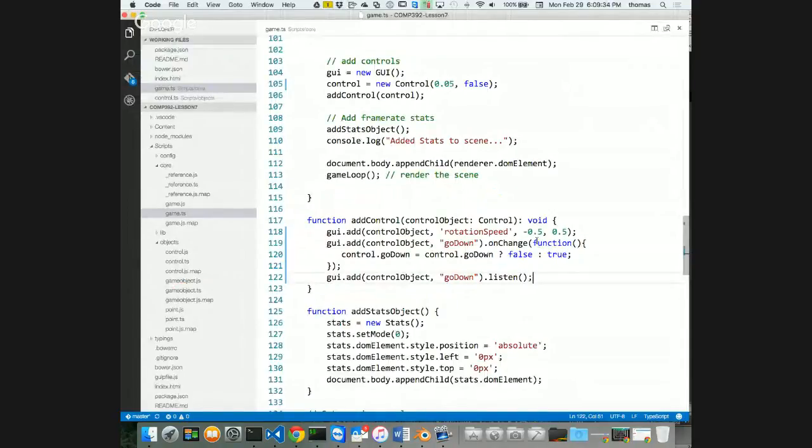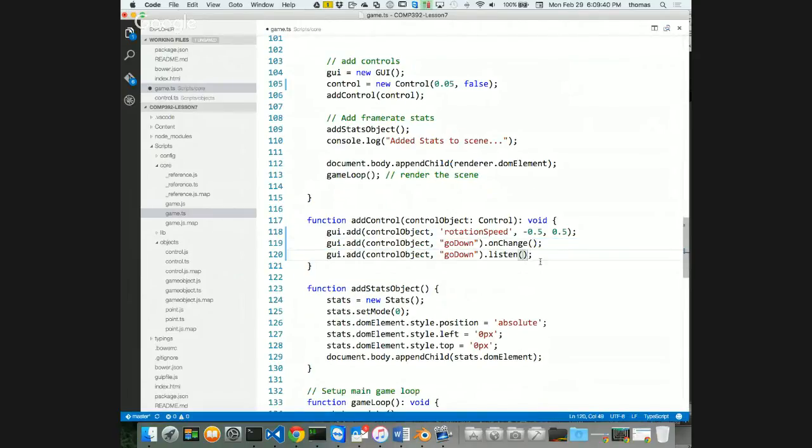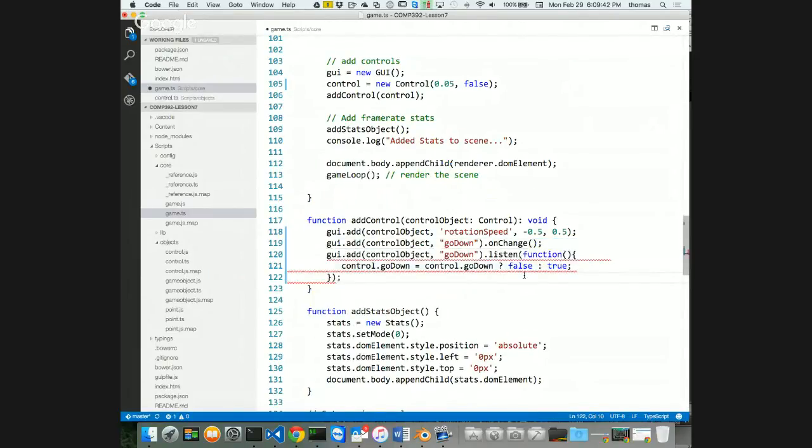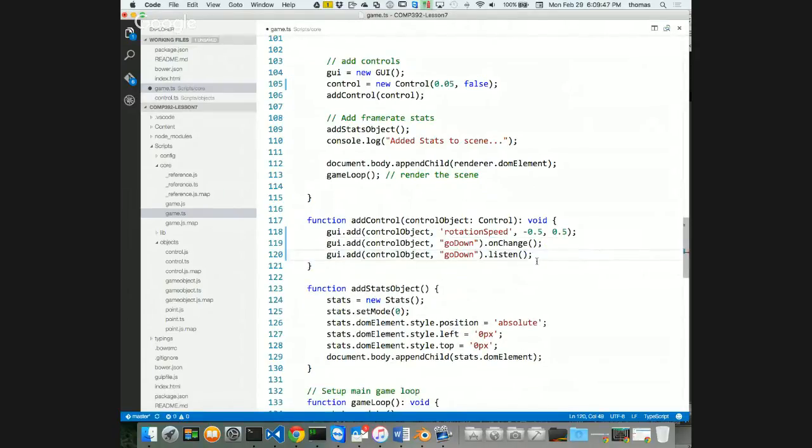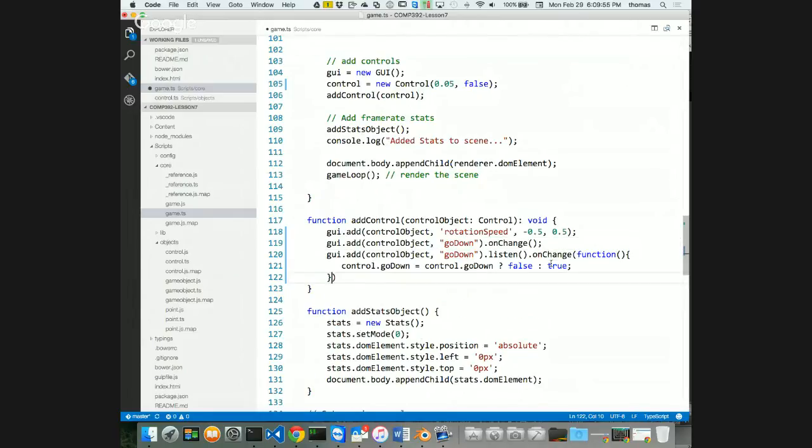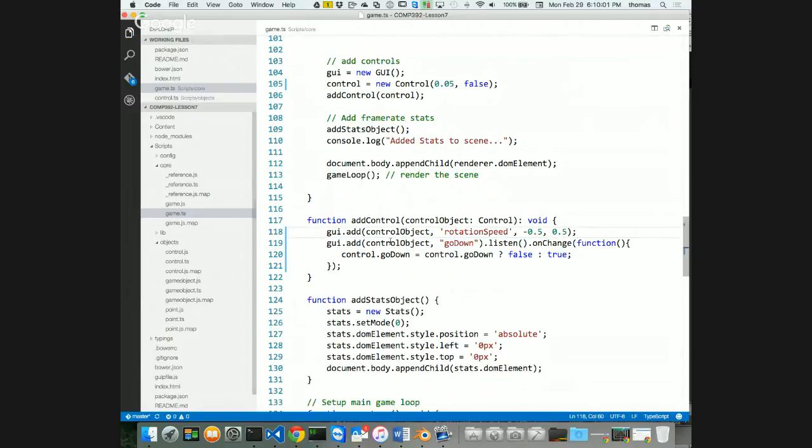Okay, and put the function inside there. Okay, let's try that out. So I'm gonna take this function out, and I don't know. I'm just telling you, I'm doing what you're telling me to do, right? Okay, so that didn't work. Can I do the other way around? Can I do .listen then .onChange? That I can do, right? And then maybe I can put the function inside there and then kill the other one with that. So I'll do blah, blah, blah, .onChange. I can do this kind of stuff. Save.